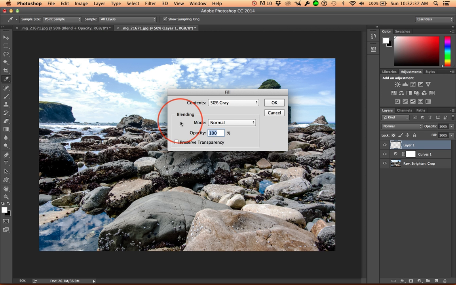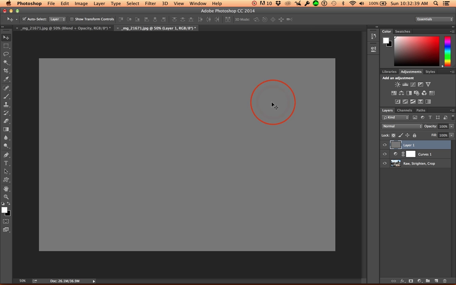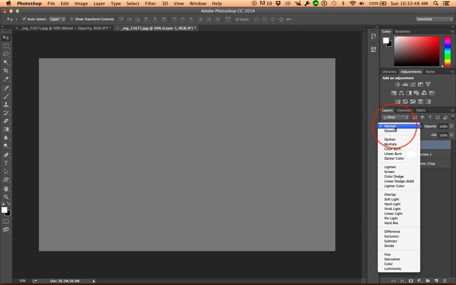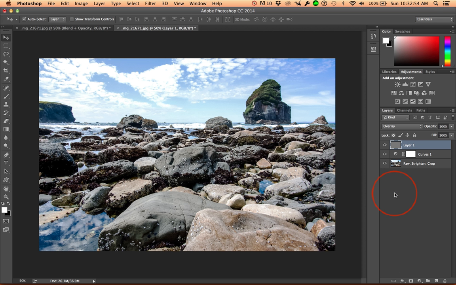Just say OK with 100% opacity. OK. And I know what you're thinking. How does that help? Well, this is where blending modes come in. And overlay affects everything except 50% gray. So there is 50% gray doing nothing on an overlay channel.